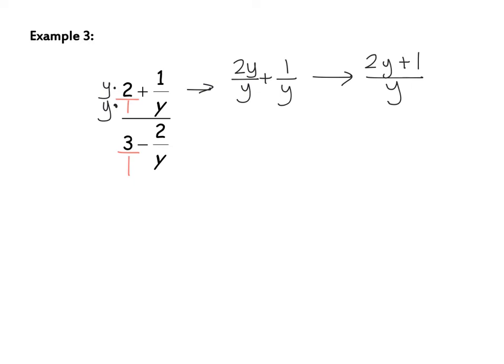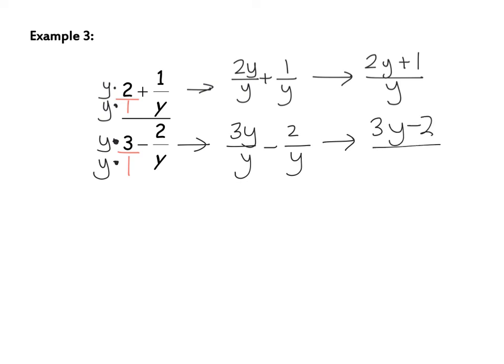So now we just have one fraction. Let's do the same thing to the denominator fractions. This 3 is over 1. It needs to be over y, like the 2 is, before we'll be able to add them. So again, multiply by what it's missing. It's missing a y. If I change the bottom, I change the top in the exact same way. So I've got 3y over y minus 2 over y. And these aren't like terms, so we have (3y - 2), suddenly a binomial, over y. And then let's put our big fraction bar back in.